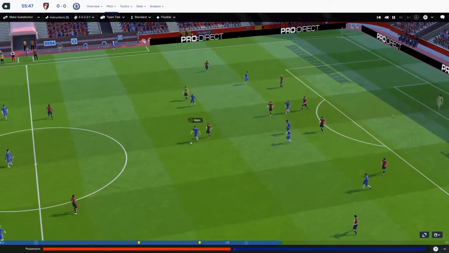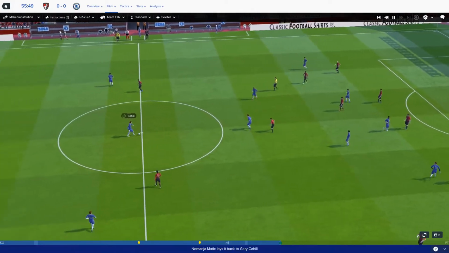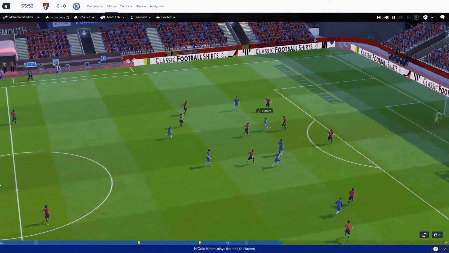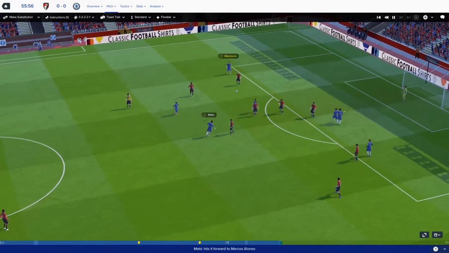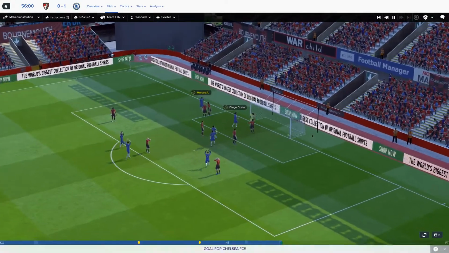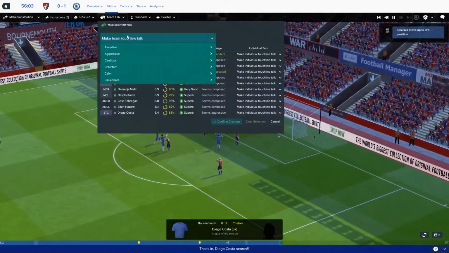Matic been forced back the way. Plays it to Gary Cahill, who's offering some support. Now Kante trying to probe our way through. Hazard, nice touch, back to Matic. Should have played it through, I think. Great ball from Matic to Alonso across the face, and Diego Costa with a lovely finish.